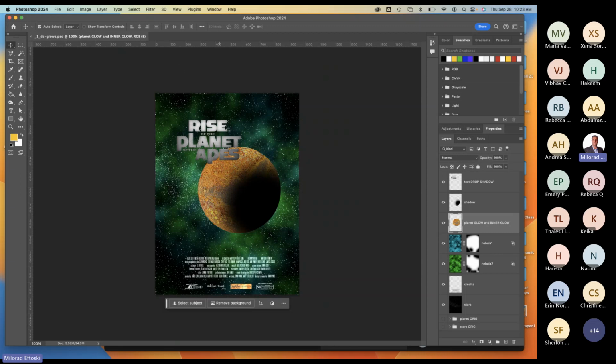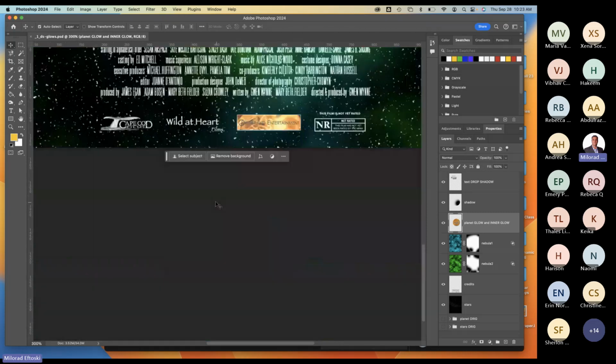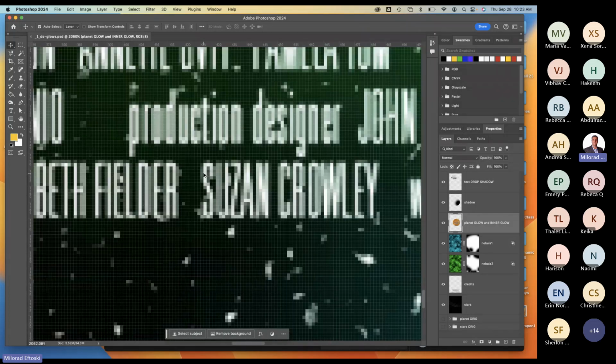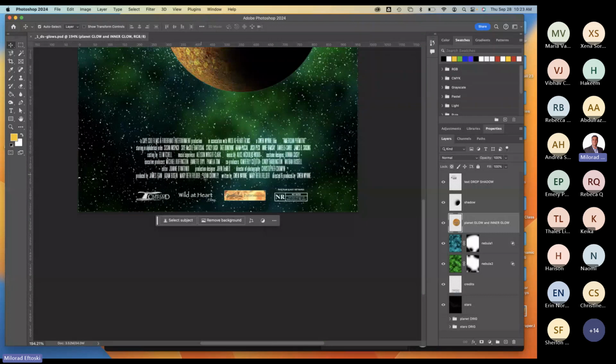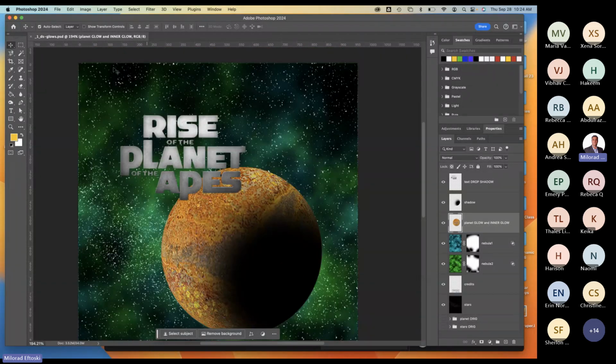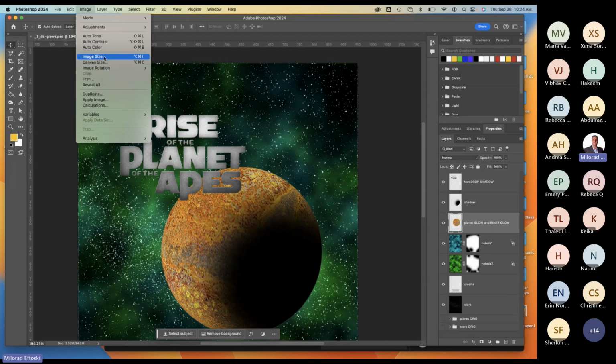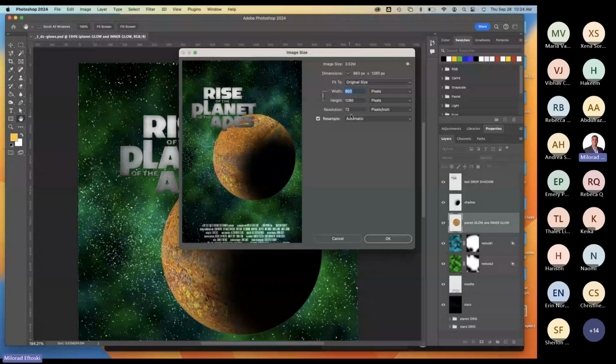The problem with this is the quality is really low. You can tell because, look, at 100%, as soon as I zoom in, you can see the pixelization. Even this is not as clear. So this is strictly for social media, I guess. Another way you can tell is by going to image size. When you open any image or any composition, you can check the size by going to image size. And you can see it's only 72 dots per inch. The width is only 960 pixels by 1280 pixels. Again, it's social media adaptable, but it's nowhere near for print. If I print this, it's not going to become the quality that you might expect.